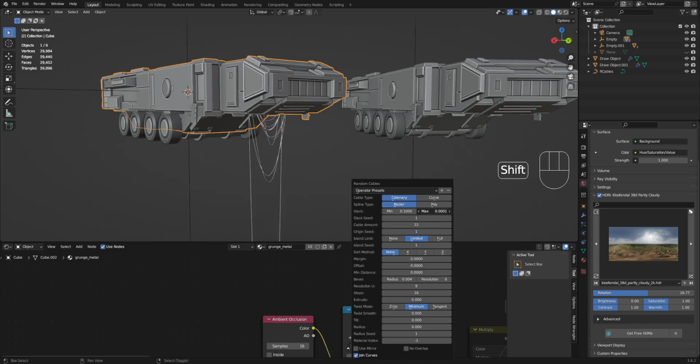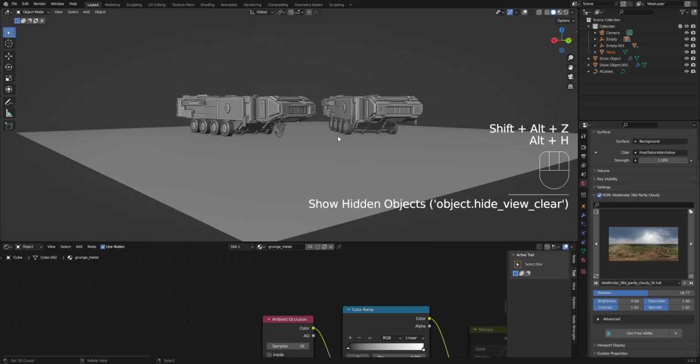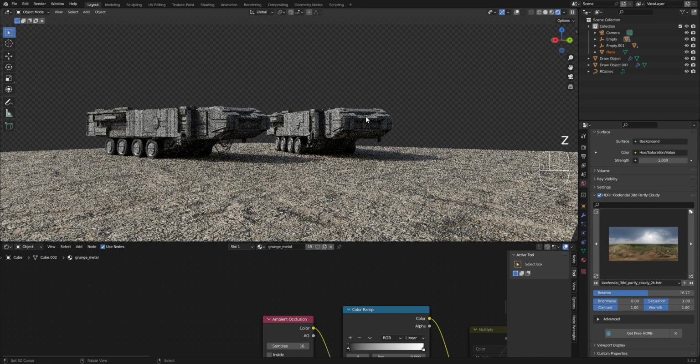So I don't have cables that crawl on the ground yet, but maybe in the future if I brainstorm how to do it.